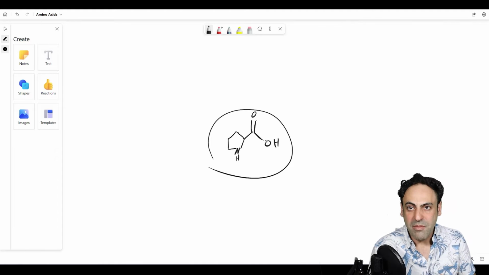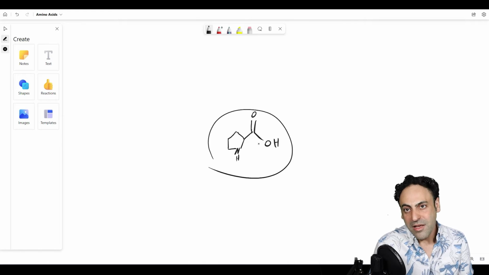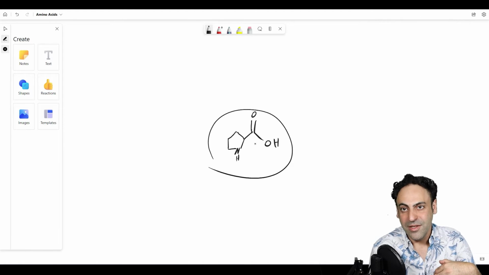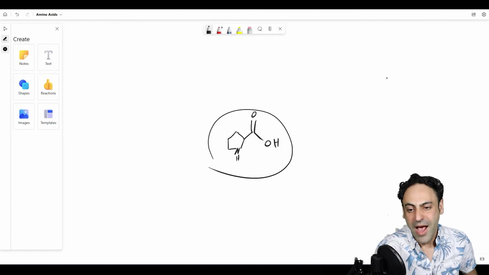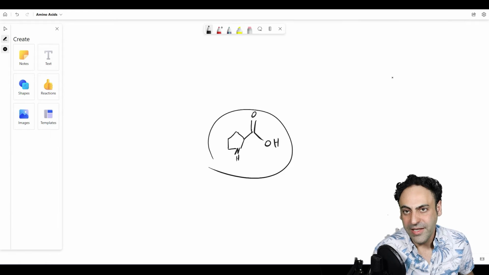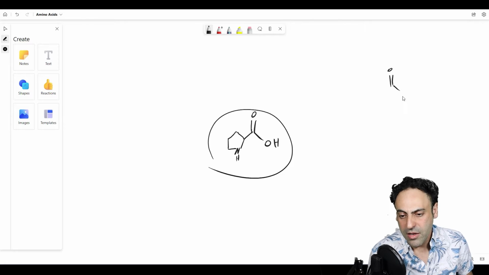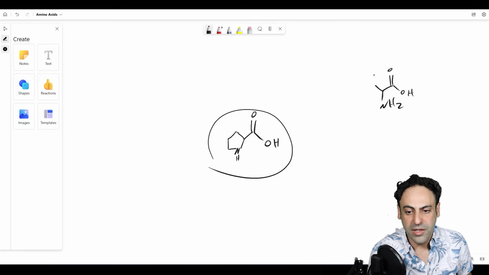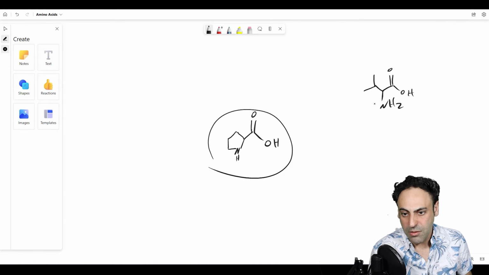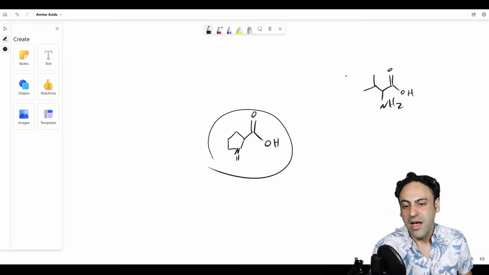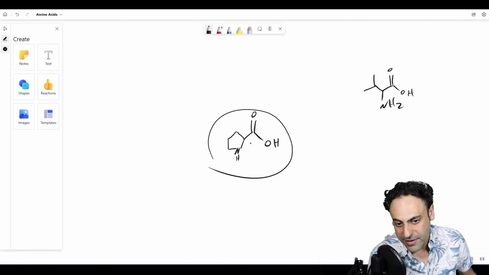Imagine, for example, you have the alanine or some other amino acids. It seems like it's been folded to itself. You know what I'm talking about? For example, if you remember valine, when we were trying to get the structure of the amino acid valine, we come here and put this, and let me just speed up a little bit, NH2, and then here, and I told you we're going to attach the V to it. That's it. This is the valine. Imagine this valine has been kind of folded into itself. That's how I define the structure of the proline.